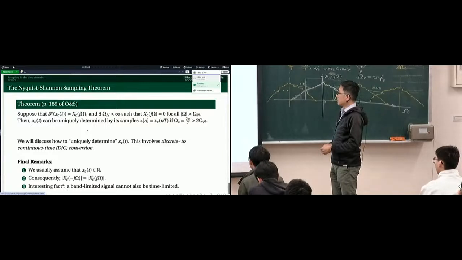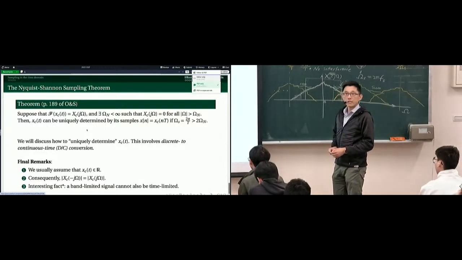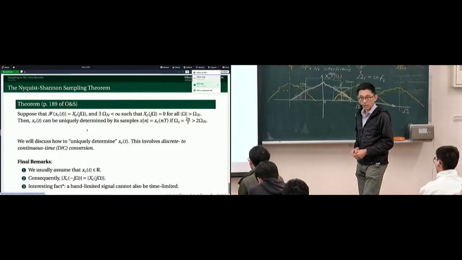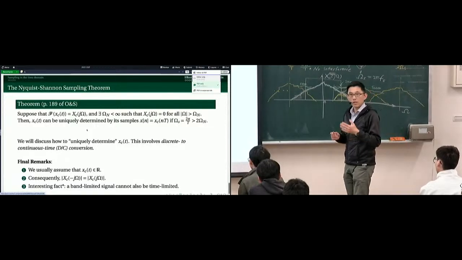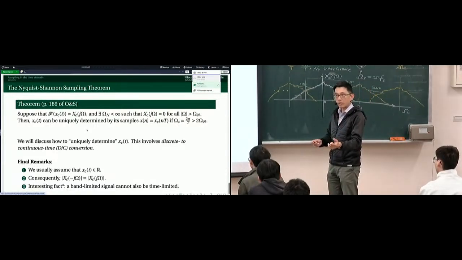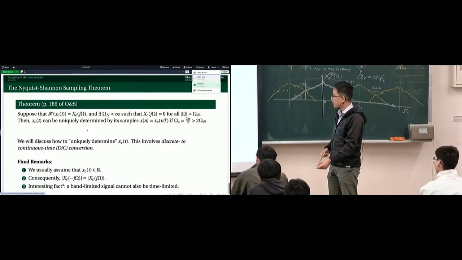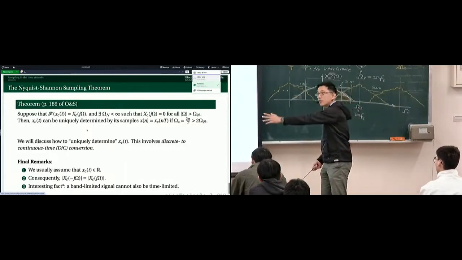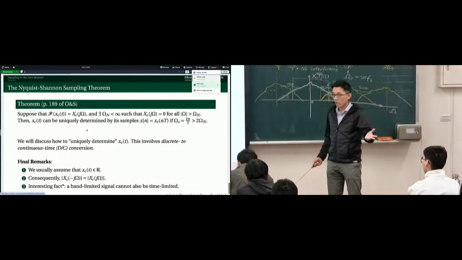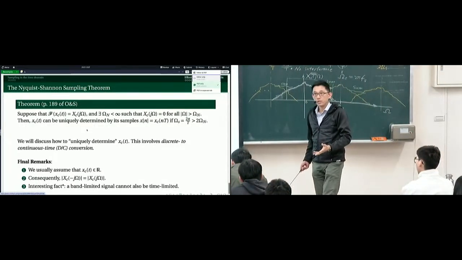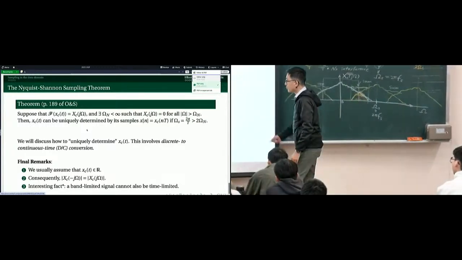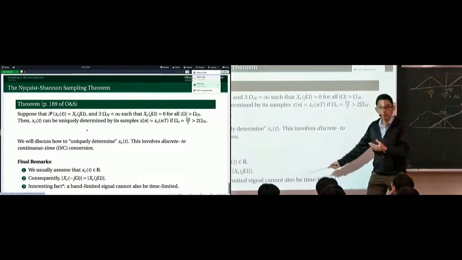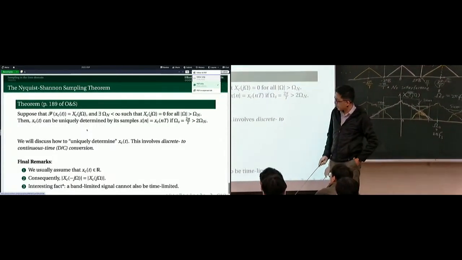Our signal is assumed to be real unless we mention otherwise. All right, so can you agree with me? Unless I mention otherwise, unless you mention otherwise, we agree that we assume, just for simplicity, every signal in the real world is real valued. Okay, no imaginary part in the time domain. Okay, so that's just a statement.